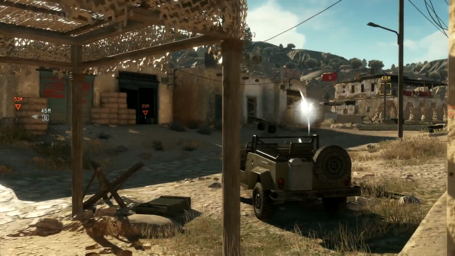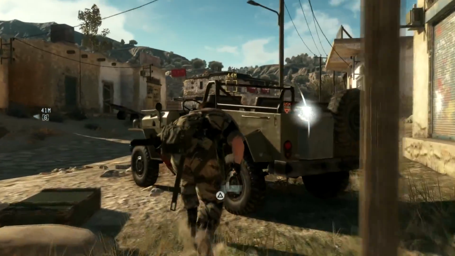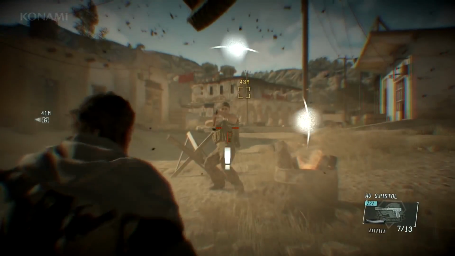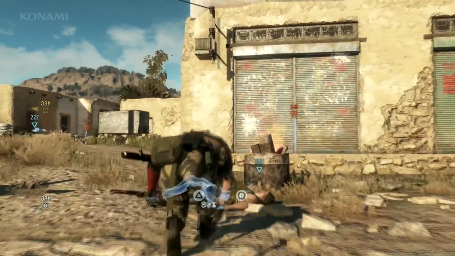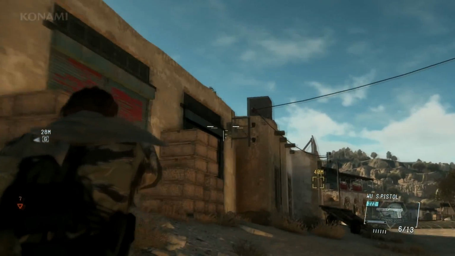Now, previously we showed you how you can use the Fulton system to Fulton people as well as containers. You can also use the Fulton to Fulton vehicles. So let's go ahead and recover this vehicle here from Mother Base. That said, you do need to be careful, because you never know if there are guys hiding behind objects. So let's get rid of this guy and make sure the coast is clear.